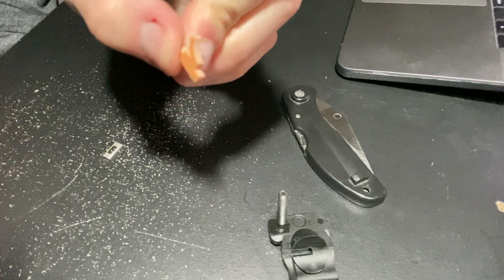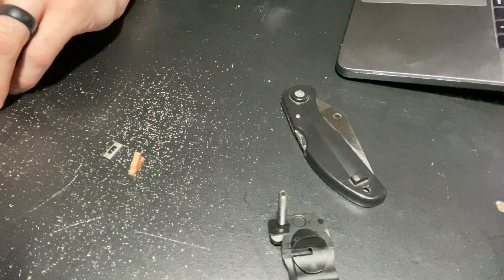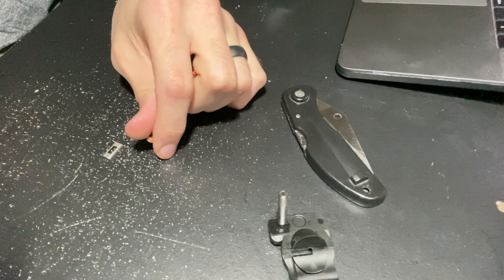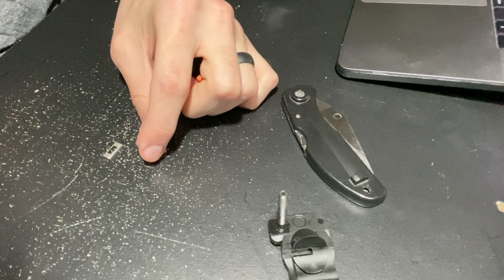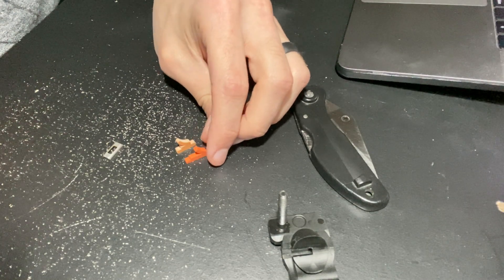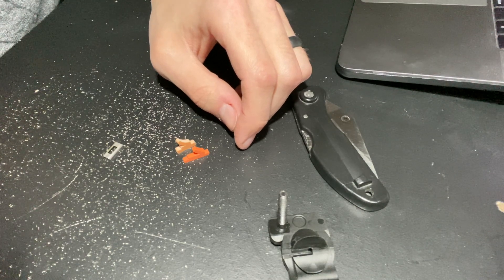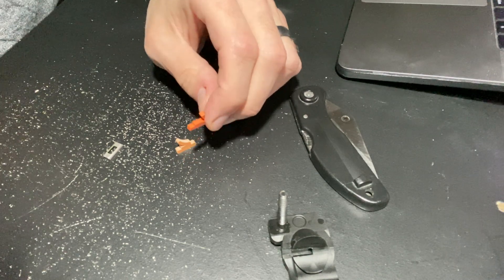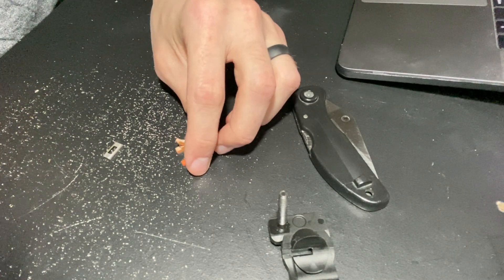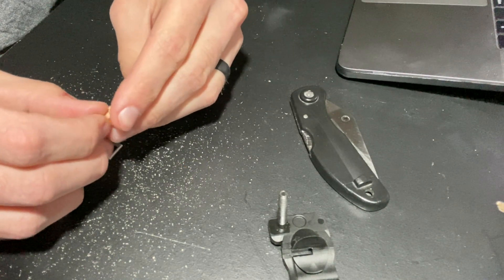The new detent has a little bit more of a curvature to it, which is probably why balls were rolling out of the barrel. One thing to keep in mind: this is not a standard Tippmann detent like for the 98, A5, or all their other typical markers. That is your Tippmann TMC detent, and that is your standard 98 Custom, A5, X7 detent. I believe this will also fit the TPX but I can't 100% remember.